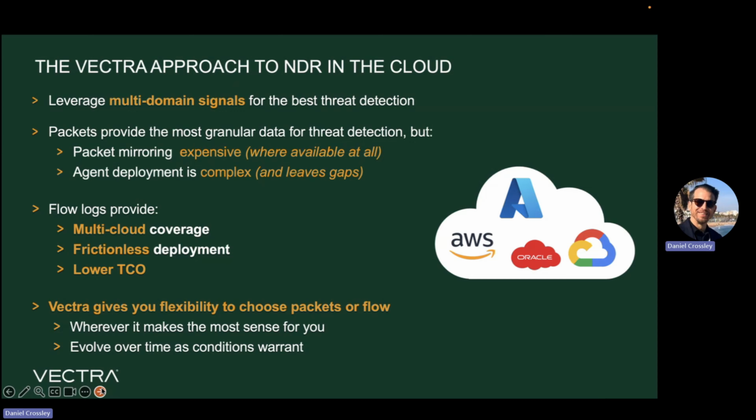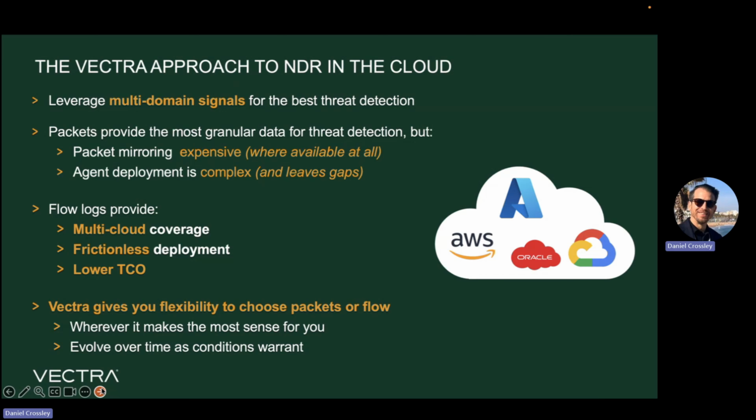Now, the next piece, and actually where this becomes problematic, certainly in cloud environments, is that packet capture can be very expensive or is not available at all. Certainly in some environments such as Azure in certain regions, there is no possibility of packet capture. So this means that there might be an agent-based approach, which is what some of our competitors like Darktrace or ExtraHop are doing.